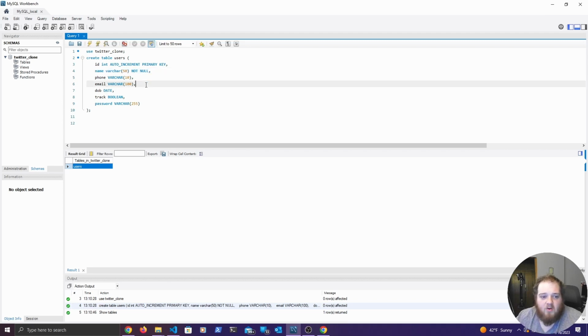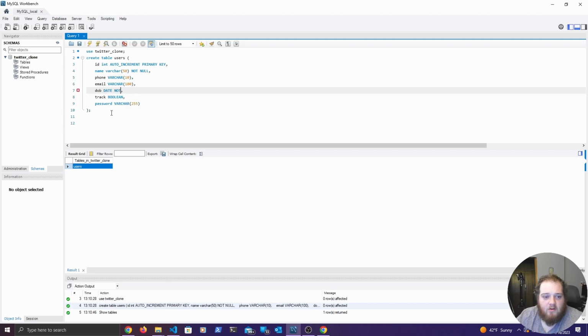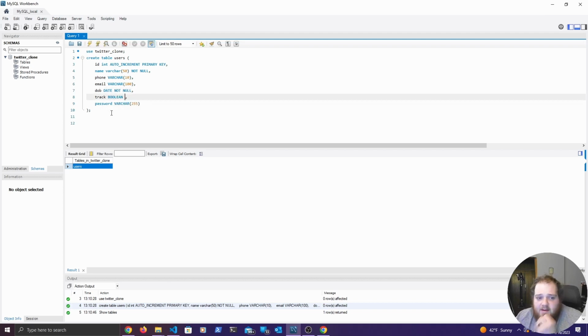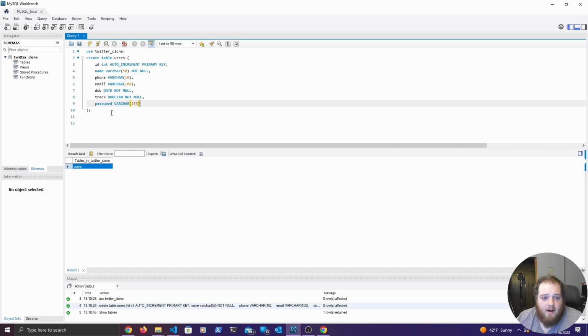So we cannot put not null on those. But the date of birth, we can put not null. And the tracking, we can also put not null. And the password, we can also put not null. Okay.